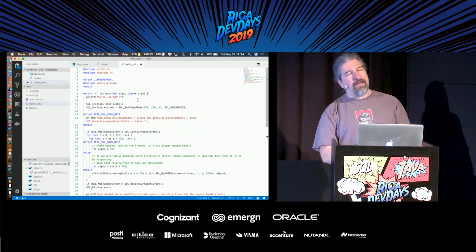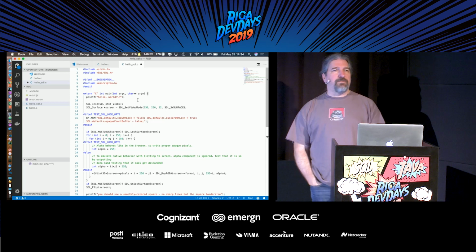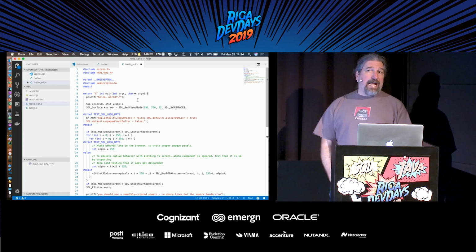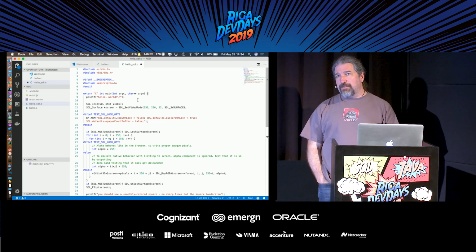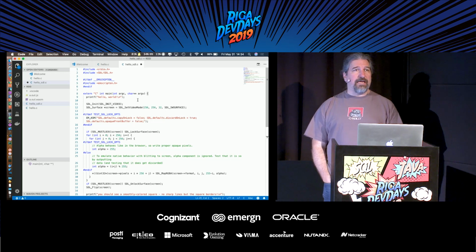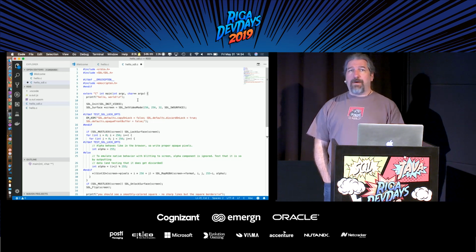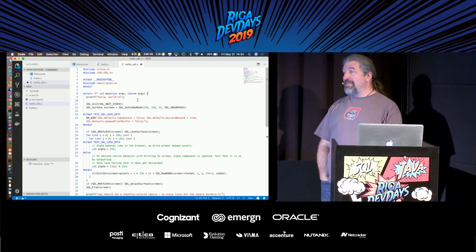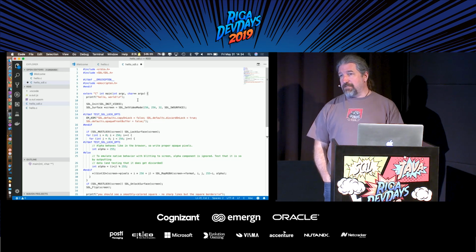SDL, for those of you who are not familiar, is a native library called Simple DirectMedia Layer. This is a library that is designed to abstract away a number of the differences in doing graphics and audio and video output. A number of the more popular game engines use SDL as the underpinnings for doing the actual work on the operating system.